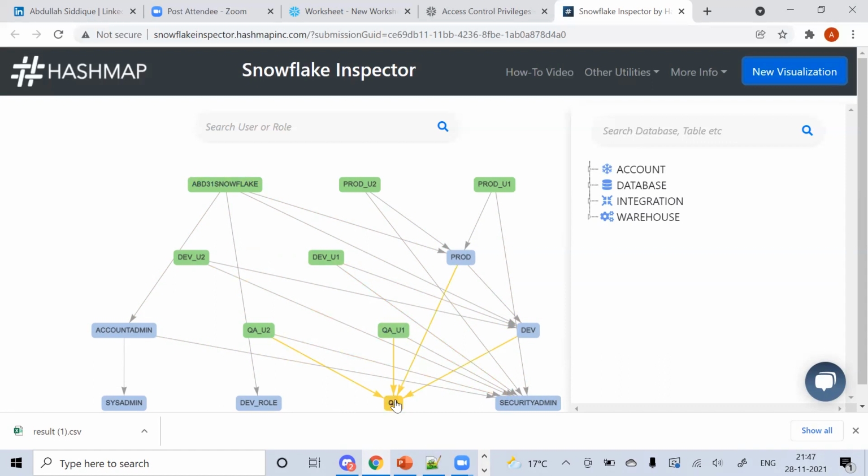Okay. So this is how you can visualize which user has got which role and so on. So I hope this looks a little more clearer and clarifies your concepts. So that is why I was saying, if you do this exercise, and if you run that query and feed it to this website, you will see your own visualization of how it is looking.